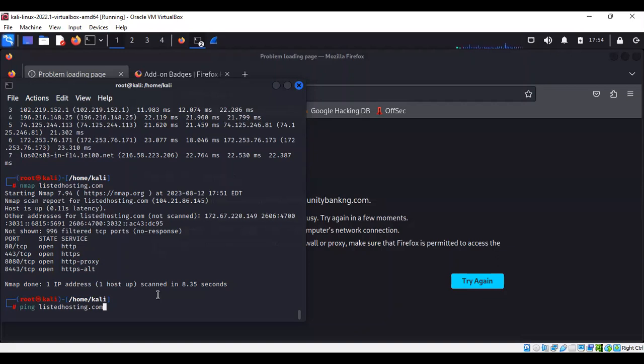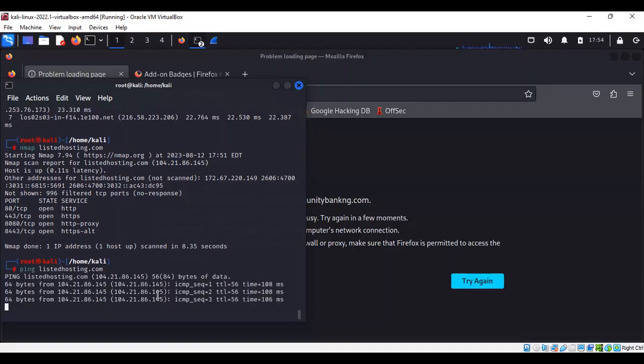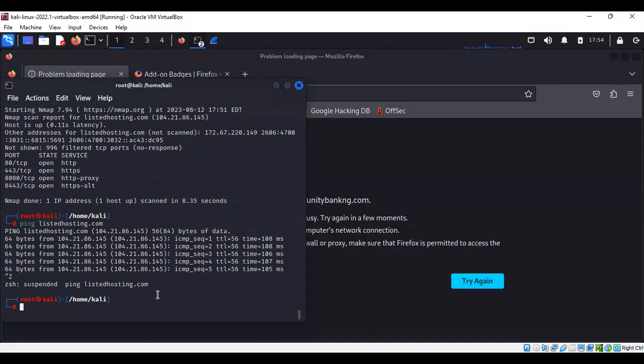So it's like I'm sending a message out and I'm receiving a response. If it's not reachable, I will not receive a response. That is what ping does. You want to know if this host is reachable, is on.